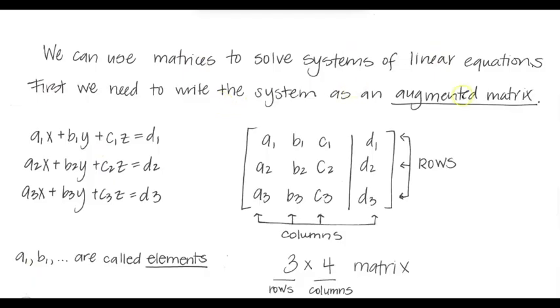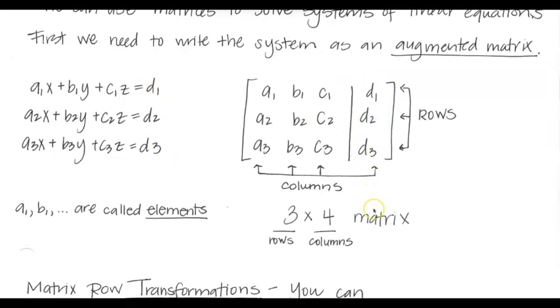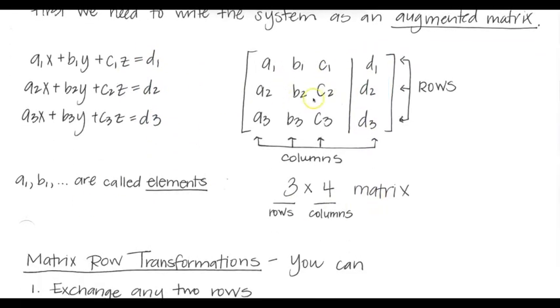We can use matrices to solve systems of linear equations. First, we need to rewrite the system as an augmented matrix. Let's say we have a system of linear equations, then we can rewrite it as an augmented matrix. The general rule here is your x is going to be your first column. Each equation is going to be a row. Your x's should go in the first column, your y's in the second column, your z's in the third column. And we'll put a line here to differentiate what our solutions are, what they're equal to, right there, row by column. And again, the elements in here are called elements.